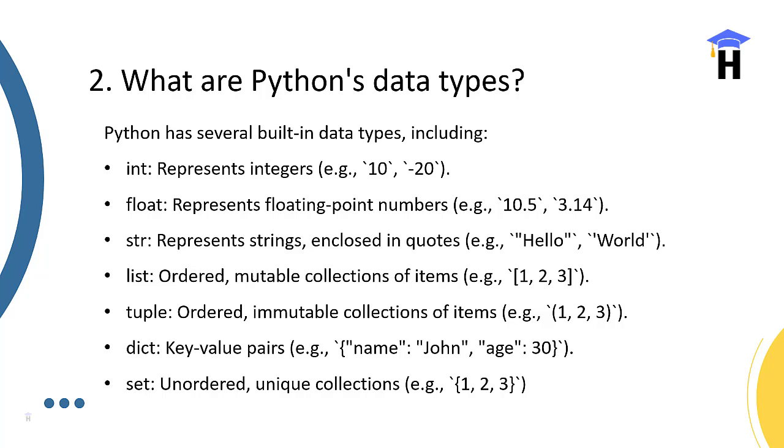Examples: integers representing positive numbers, negative numbers. Floating points represent decimal values where the number is called a floating point. Example you may observe here 10.5, 3.14. Similarly, strings represent characters A to Z, capital or lowercase, surrounded with single or double quotes. It might be numbers including symbols or alphanumeric characters.